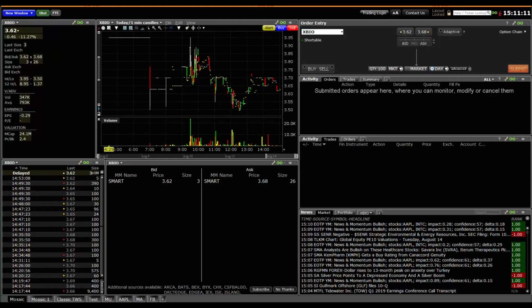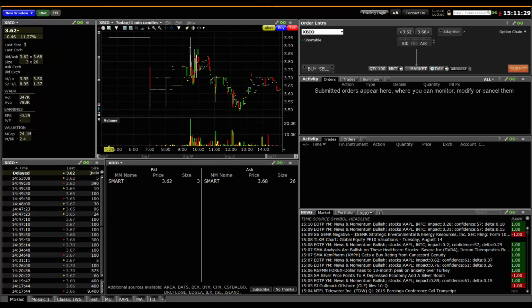Now, in terms of locates, it's not that bad either. You can locate them on the platform where if you try to put in that order, it'll tell you if they have any available and how much it would cost. Or you could even just call them pre-market and pre-borrow the shares before the open, which is actually very nice. Some platforms don't let you do that.